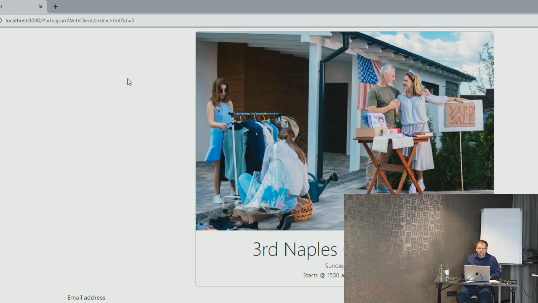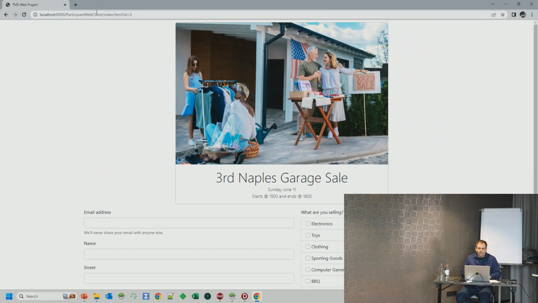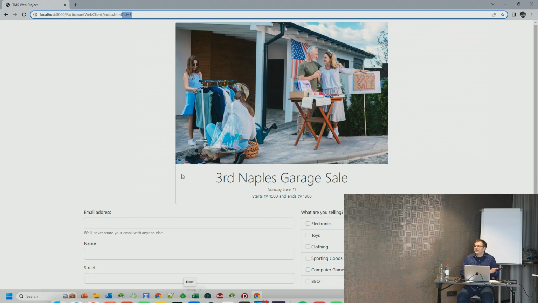Does anybody know what this part of the URL is called? That's the query string, and that's exactly what the property in TMS WEB Core is called, because this is, think of XData, where queries are being specified, and it's really officially called the query string part of your URL.